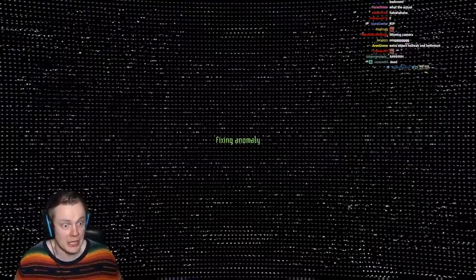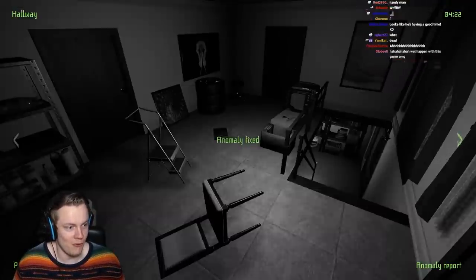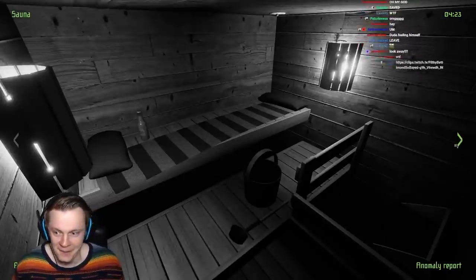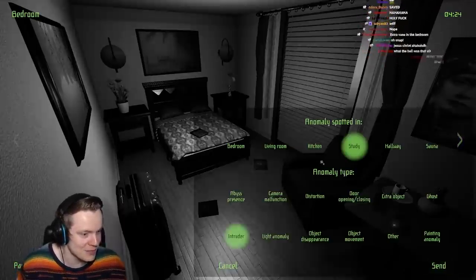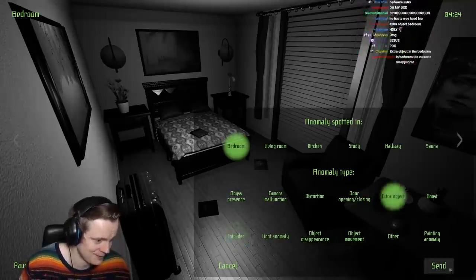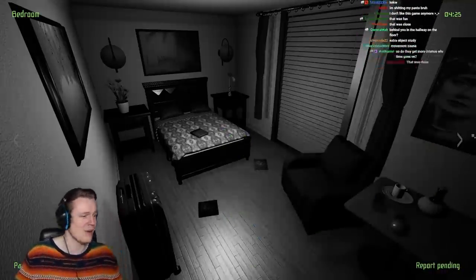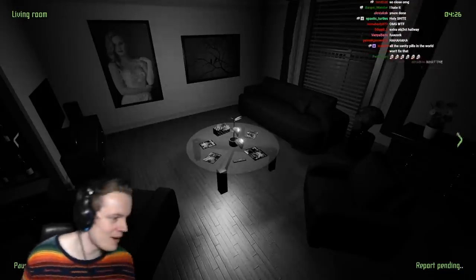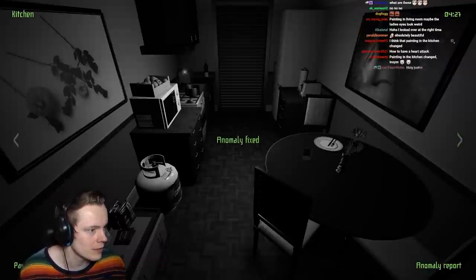Holy shit! What the fuck? That was the worst ever! There's something new here! Extra object. It's fine. Oh, this thing wasn't there before. Wow! Holy shit! This is sick. Wait, that is new? There's a fucking girl with a creepy guy!